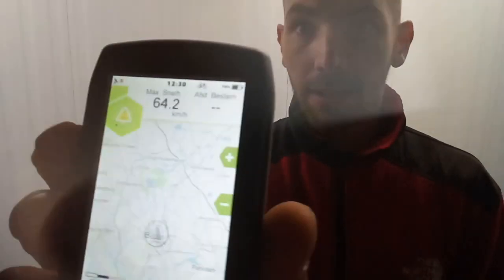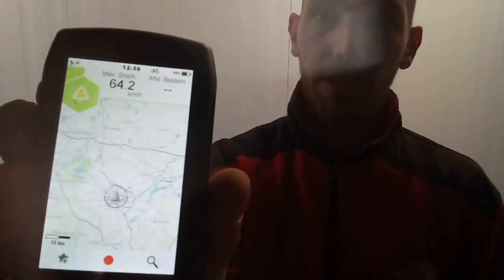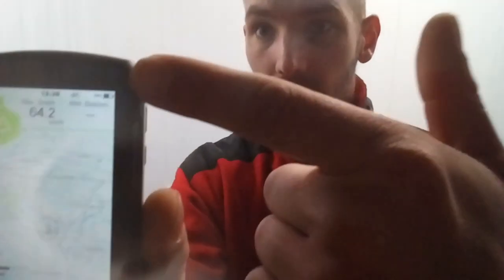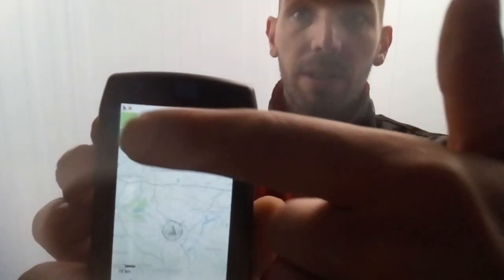So it shows me my speed, my average speed, altitude, how much I have to climb, but also the map. It's just also the navigation. I'm gonna try to show you. It's beeping now. It's looking for its GPS signals. You can see at the top it tells me everything, the time, but I can also adjust those, what I want to have there.